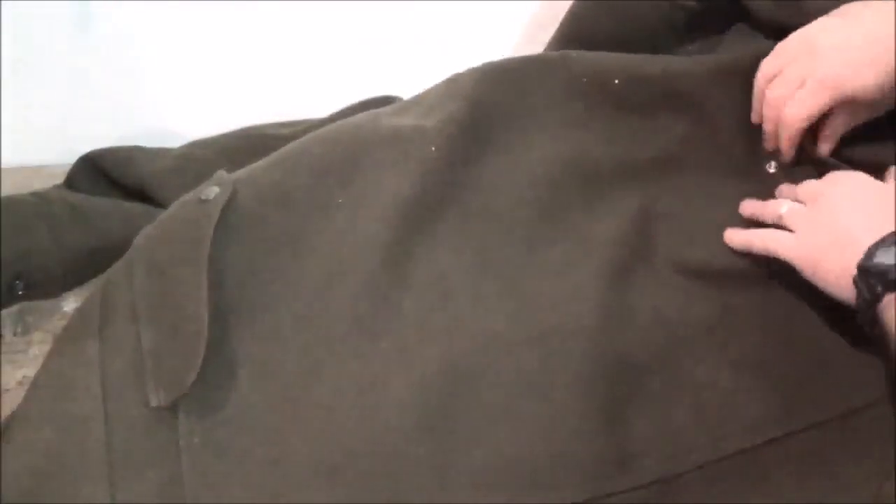The back of this jacket also has a pass-through pocket, and I think its intended use is for a map. But what I like to put in here is either a rain garment like a poncho, or some gloves and a hat, which is really nice because it seals up in the back and that way it's not so bulky in your front.